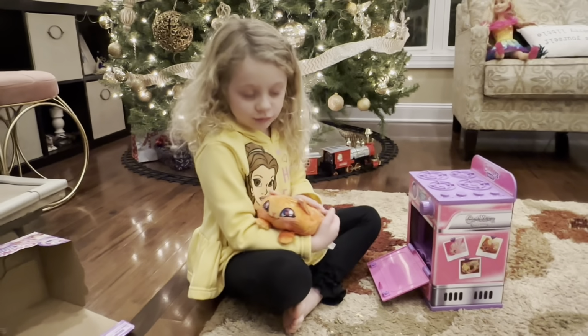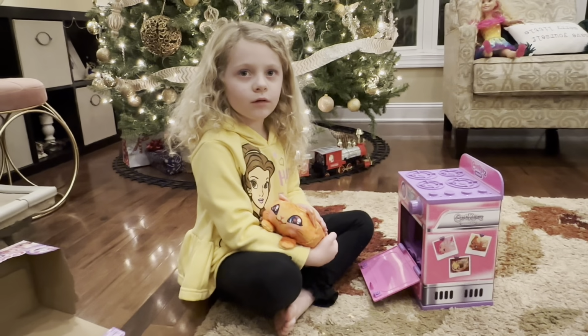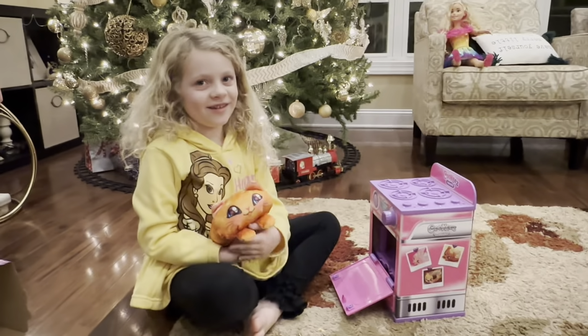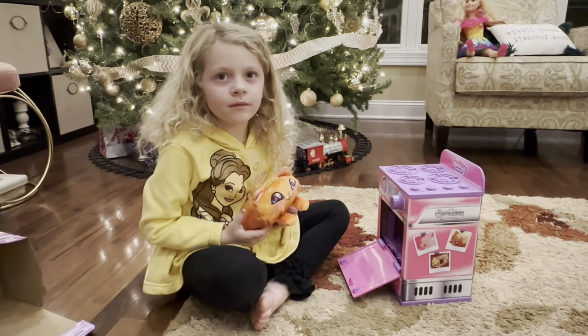Yeah. Or I could name this one cinnamon. That could be cinnamon roll. That's true. Oh, that would be cinnamon. No, yeah, this one's gonna be cinnamon. Cinnamon? Yes, I want the whole collection. Oh, the whole collection. We'll have to look for another one. A cousin gave you that for Christmas, right?